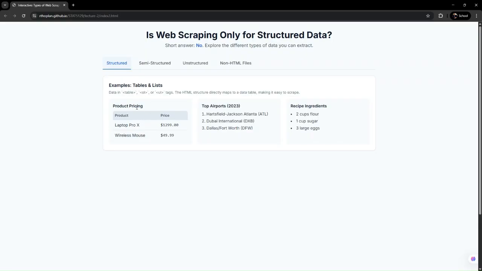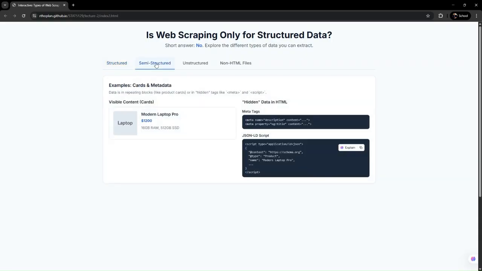For example, here you will see that this is normally a table where you have product price. You can scrape these data because they are structured. These are easy data to scrape, by the way. When you have data that are structured, it becomes easy to scrape such types of data, like here, which is an ordered list. This is a UL, which is not necessarily ordered. You can scrape these data without any trouble normally. That would be easy. So the short answer, as I said, to whether web scraping is only for structured data is no. You can easily scrape structured data, but you can also scrape semi-structured data.